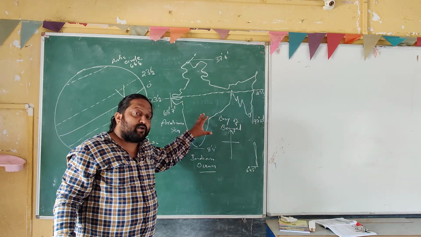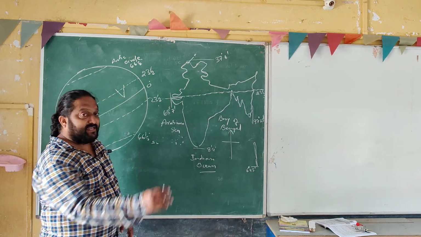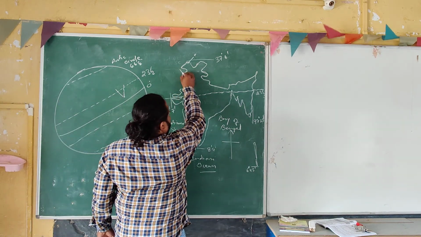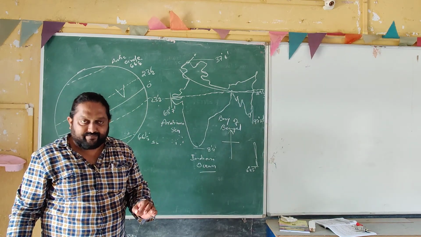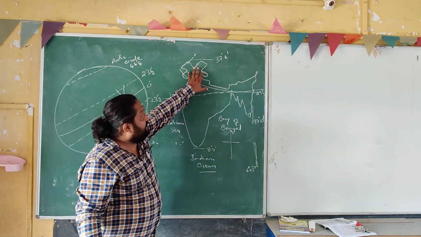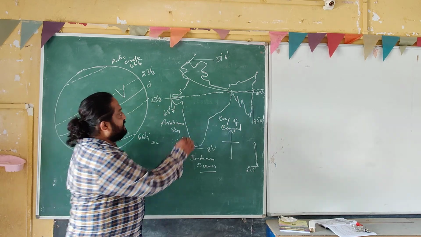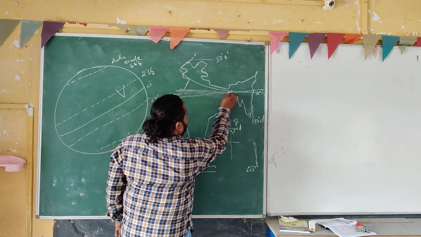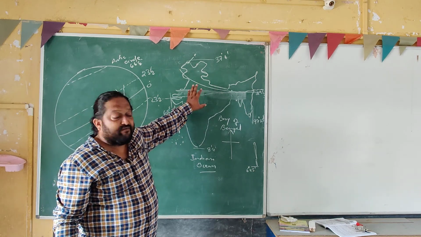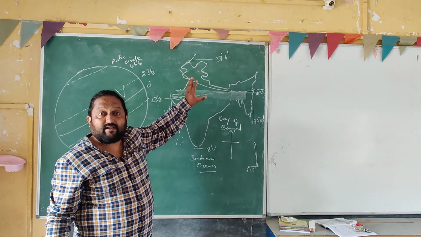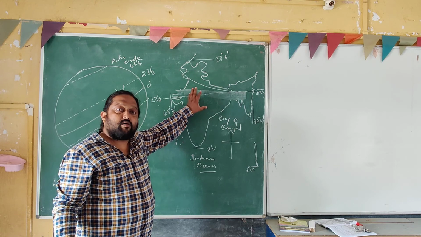Why is it called a subcontinent? First thing, basically we need to know that the northern part of India is totally covered with the Himalayan mountain range. The northern part of India. When we come a bit south, here are the northern plains, also called the heart of India, where the population is more, fertile land is more, water bodies are more.